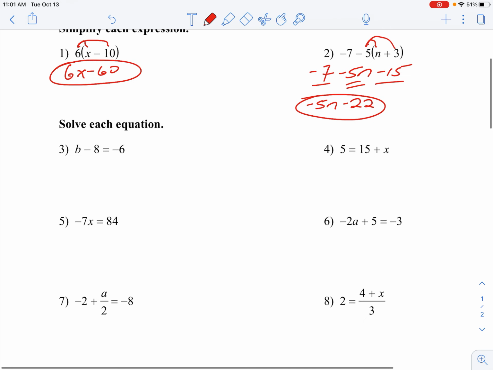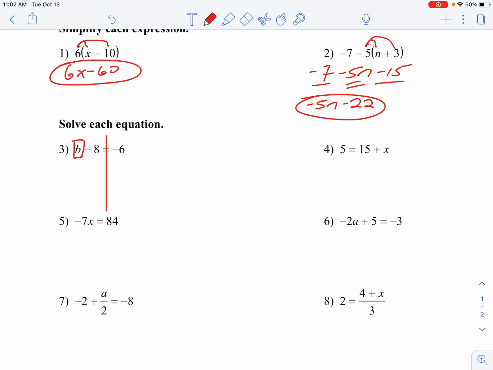Now, number 3 here, starting on, we're going to be doing solving equations now. So let's go ahead and solve these equations. As I have told my kids, one thing that's helpful is to draw a line down the middle to keep the left and right separate. I like to box in my variable as well. So as I do that, it visually gives me an idea to keep the left and right separate, and then what I need to do to solve out for b.